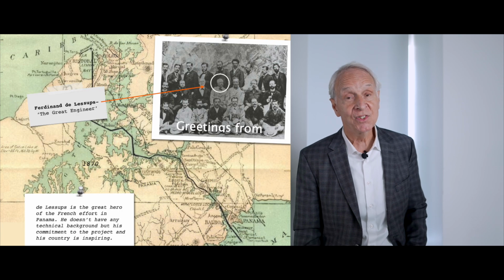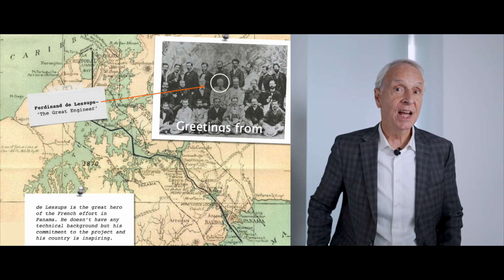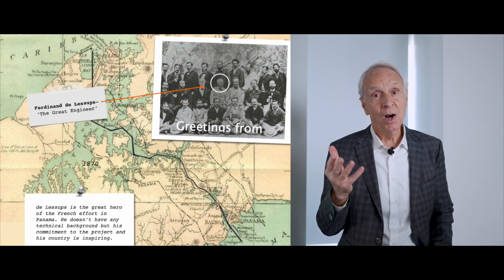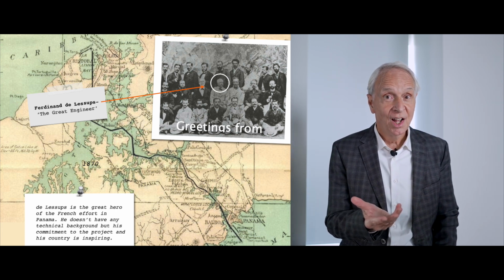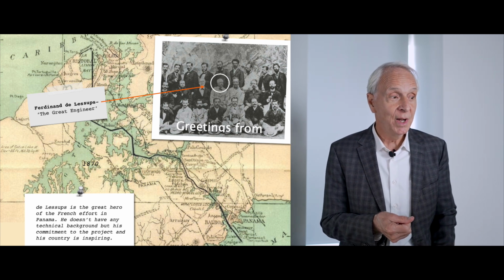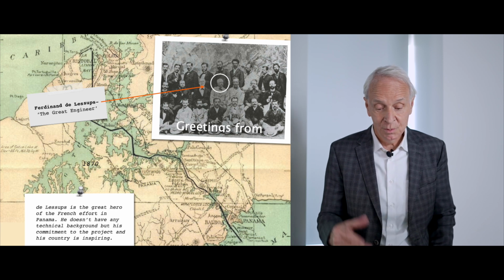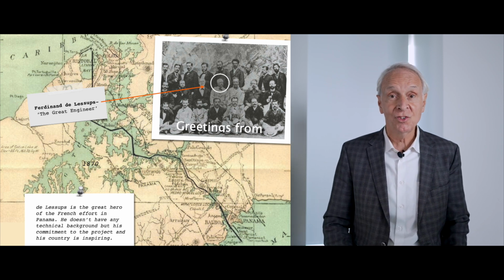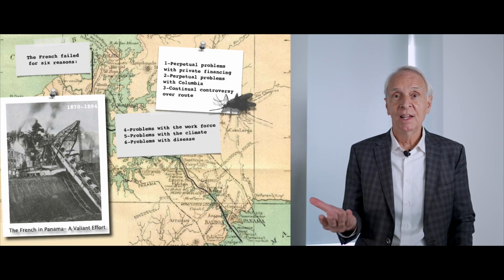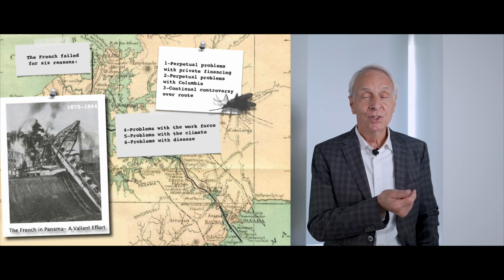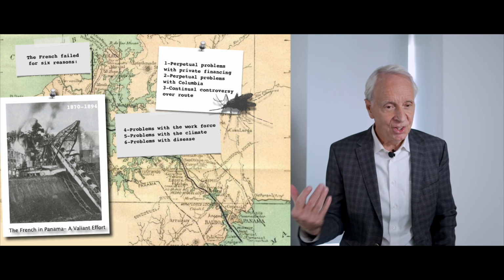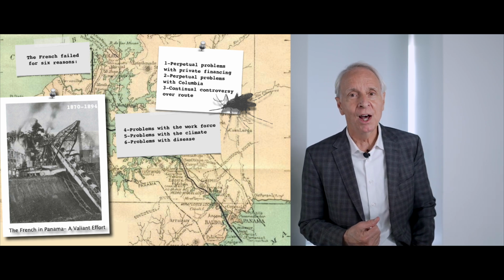Now, the guy who really was central in the Suez Canal was a guy named Ferdinand de Lesseps. And he was called the great engineer, although honestly he had no credentials as an engineer. He wasn't trained as an engineer, but he had been the head of this big effort in Suez. And he was very successful at that, and he was a kind of national hero. So after they did the Suez Canal, it seemed fairly natural to assign Ferdinand de Lesseps to do the Panama Canal. Who else could do it better in the world than the French? So he just transfers his energy over to the Panama Canal.